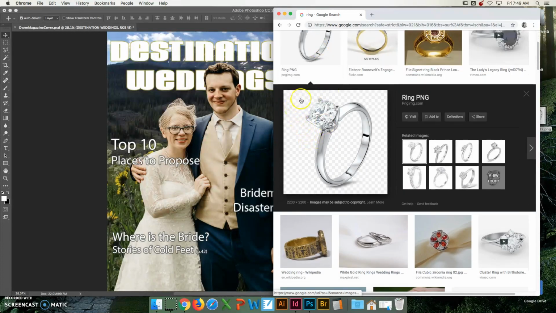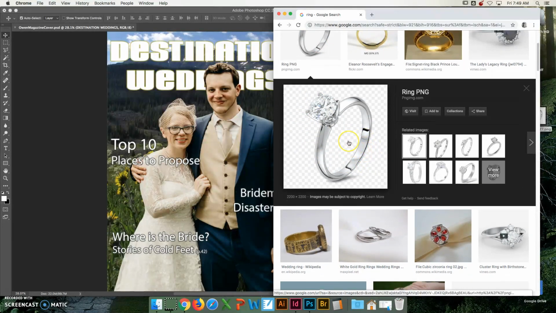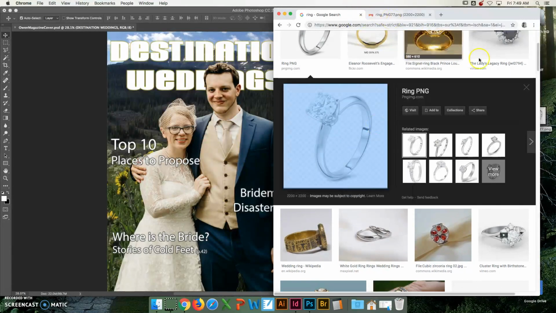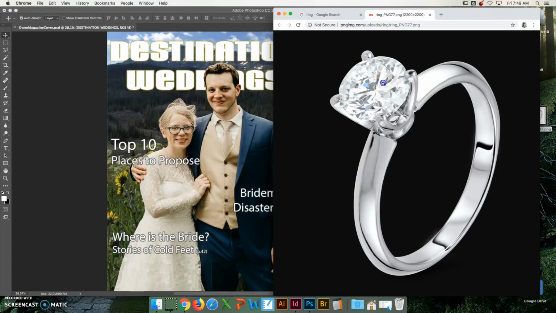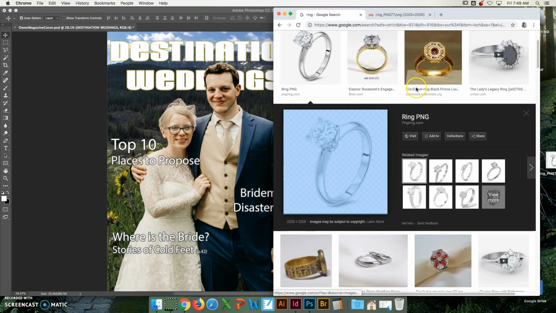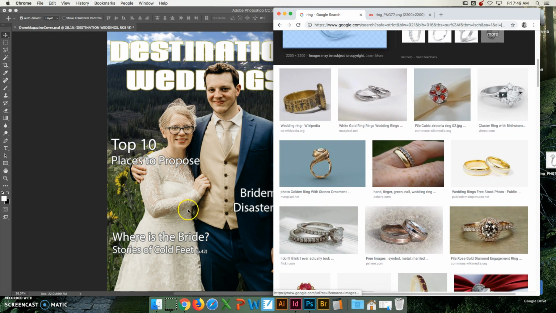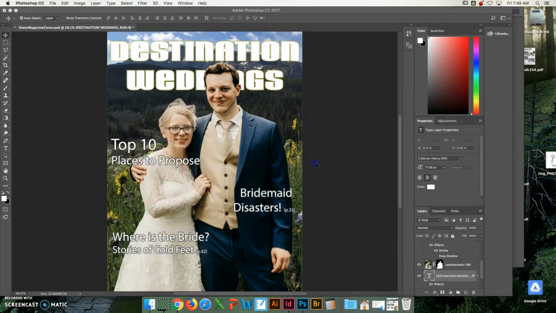Now you're going to notice that you see the grid from Photoshop already here. That is letting you know that this particular image does not have a background. So I'm going to open image in a new tab, click and drag that way so that I do it properly. I didn't do it properly last time. But let's say I found an image that did have a background. You could simply just use the layer mask that we did from the last video onto any image you use. From here, click and drag.